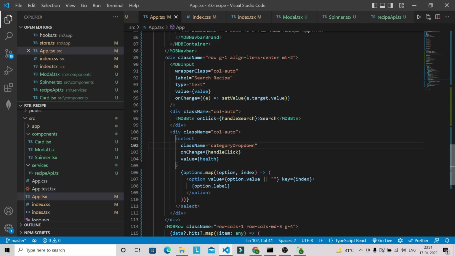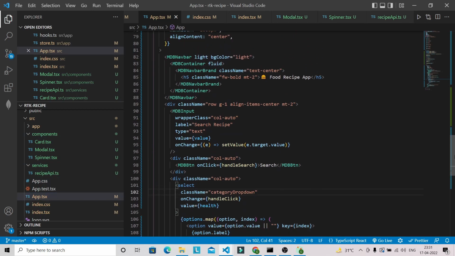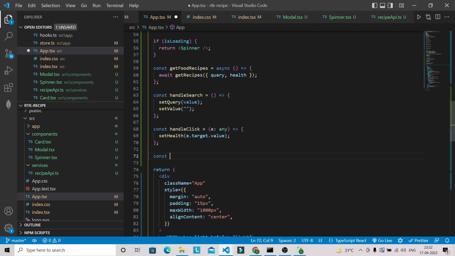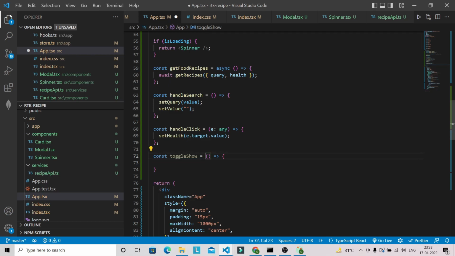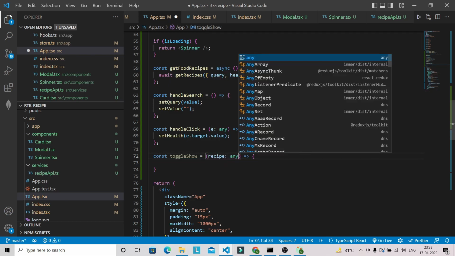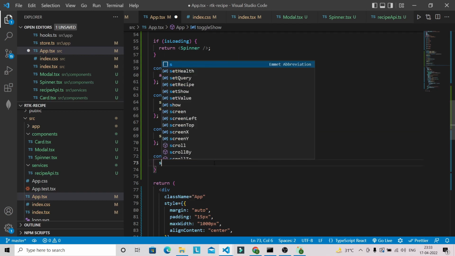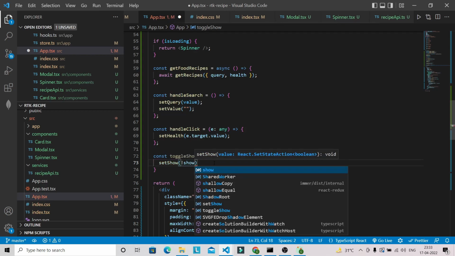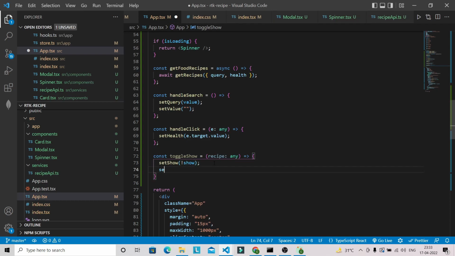So here what we have to do is, whenever you click on a card, a modal will pop up. So outside return we have to define the toggleShow function, and inside this I am going to pass recipe. And in toggle, we can just do the opposite of whatever we have as the state value of show, and we can set here recipe, whatever we are receiving.